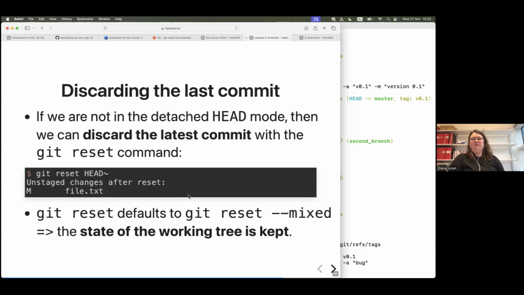Now, if I want, for example, to discard the latest commit, let's say I've made a mistake or I just realized it's incomplete or whatever, then I do reset HEAD followed by the tilde. So HEAD~ is just the previous commit. If I want to keep the changes in the working directory, then I'm going to add this option --mixed to git reset.